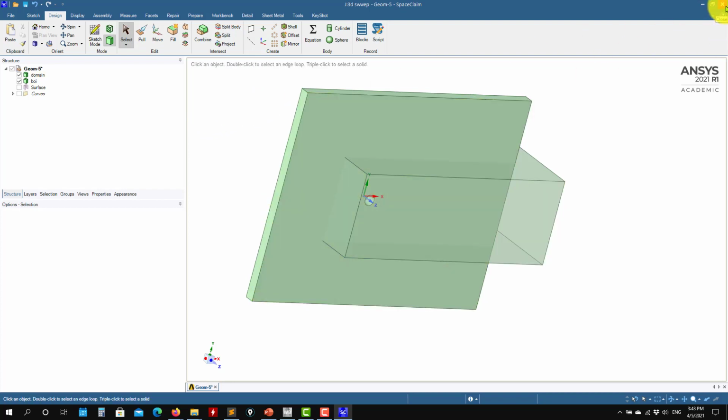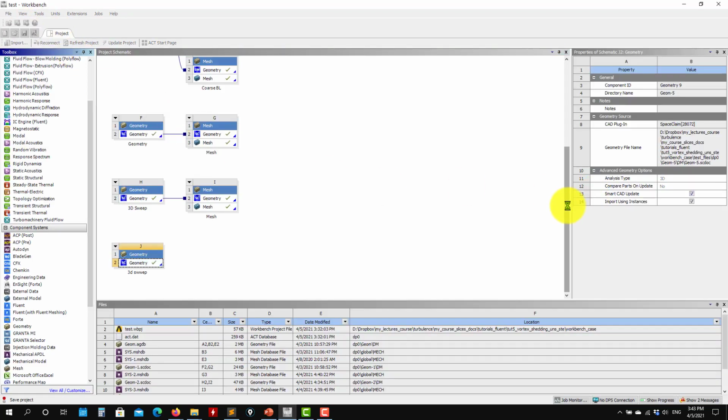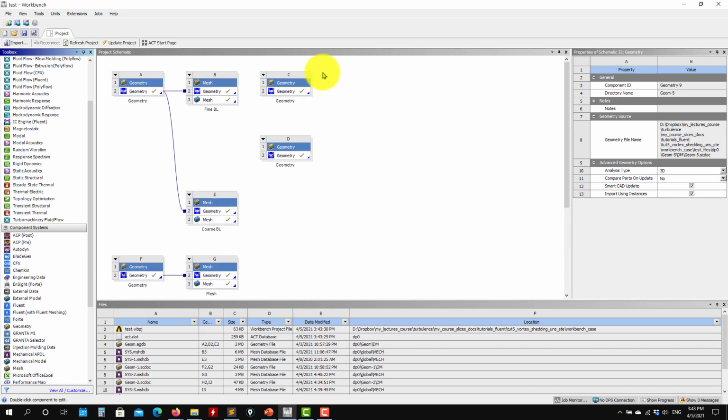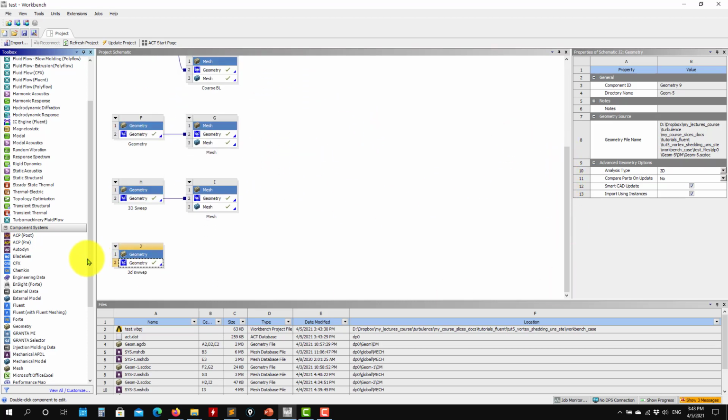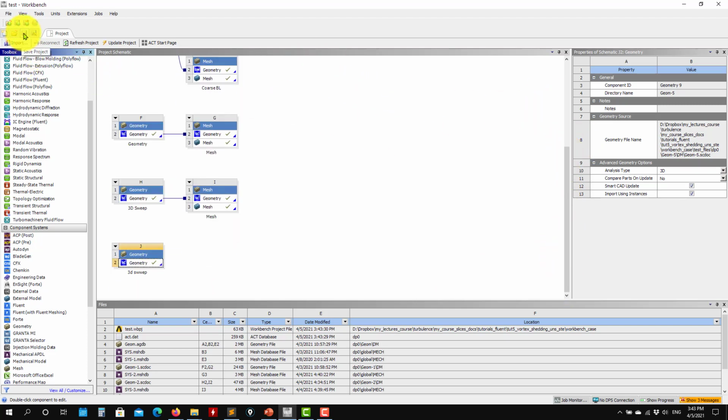So now let me close here. Let me save. Now we have three geometries. Well, warning there, doesn't matter. We have the DesignModeler 2D, the SpaceClaim 2D, and then a SpaceClaim 3D using this sweep. You can also do it with DesignModeler as one. It's up to you. At this point, that's all.